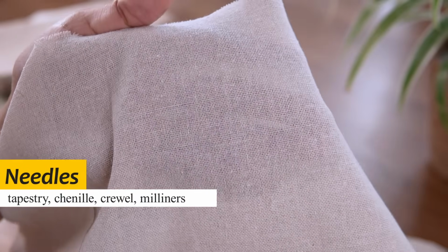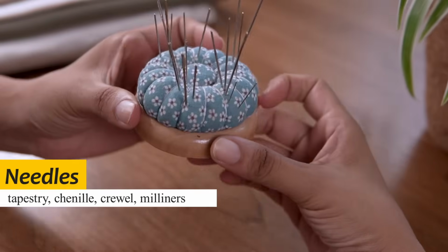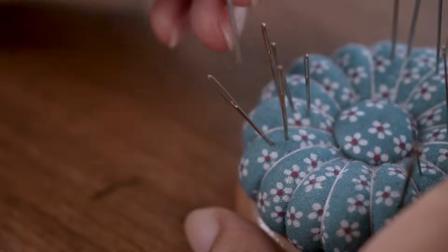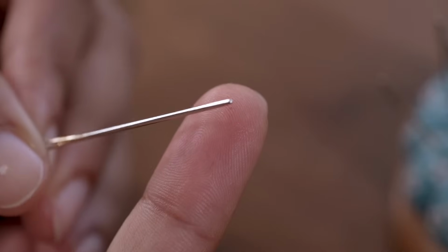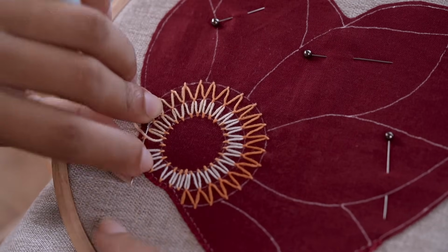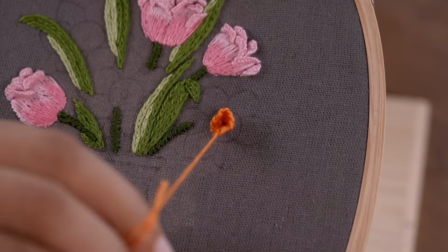Next, let's talk needles. I love using tapestry needles for most of my stitching. They have a blunt tip so they won't pierce your fabric. Tapestry needles have a blunt point and a large eye. They are commonly used for needlepoint, cross-stitch, and other embroidery techniques where you need to pass the needle through closely woven fabric or canvas.